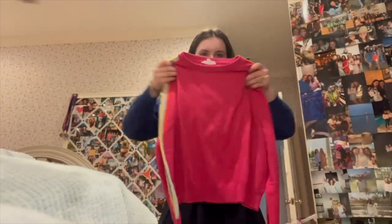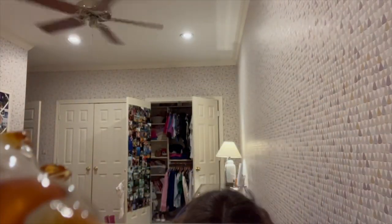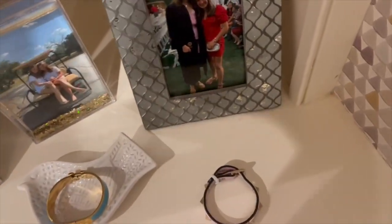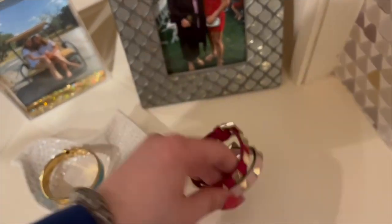Back to outfit decisions — I really think this is going to be a hard choice. So far I have this pink sweater as one of the options, or I have this strawberry top because it's Valentine's Day and it's very in season. I'm also going to wear jeans. I just can't decide, so I'm going to wear this bracelet and this bracelet with it — pinks — and then decide on a necklace. I think my mom took my sweater, so I'm looking for it in my parents' closet and the laundry room.